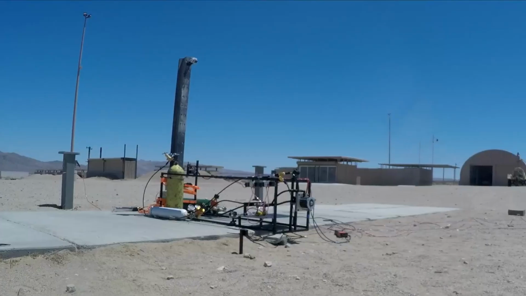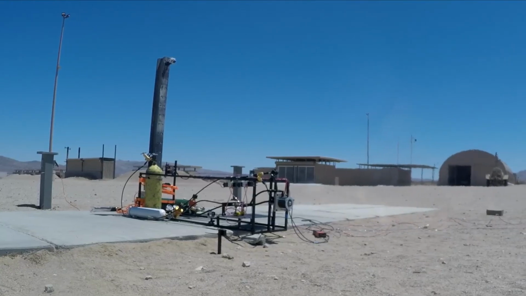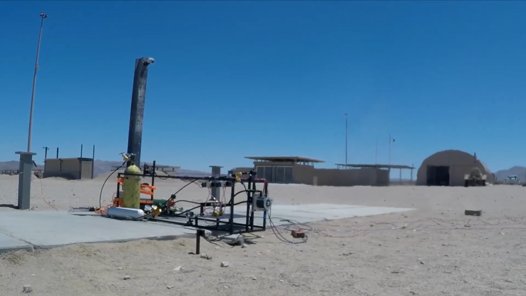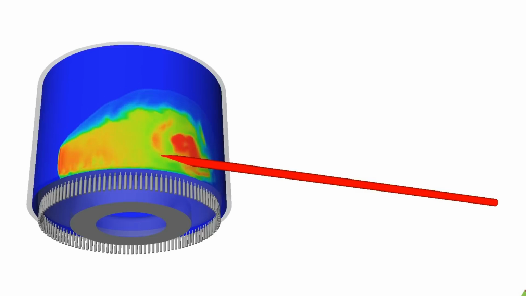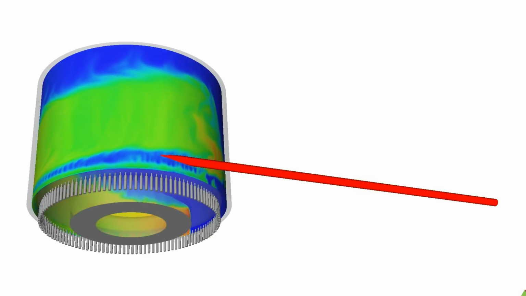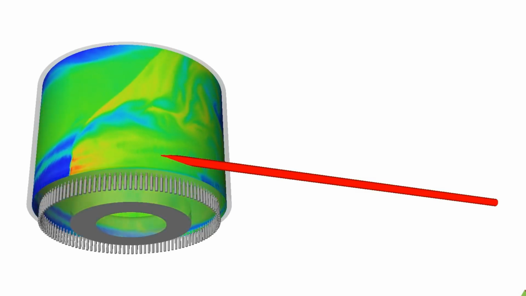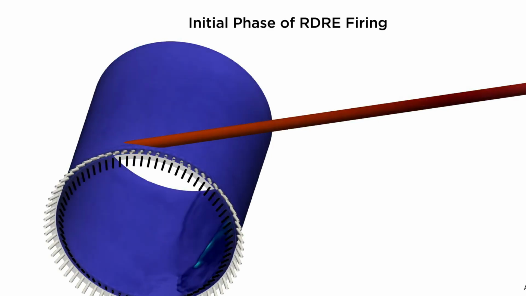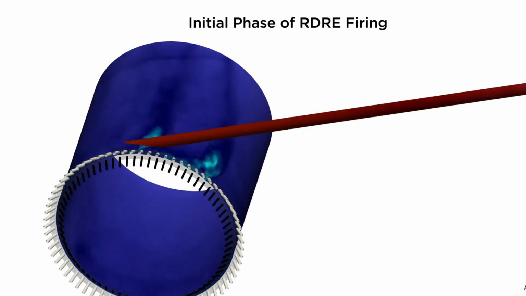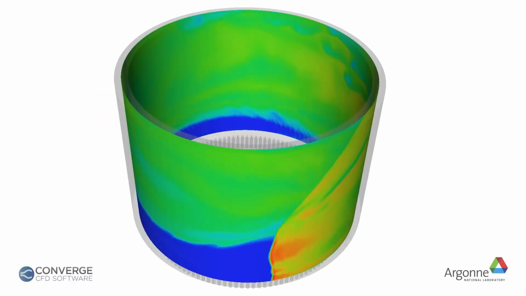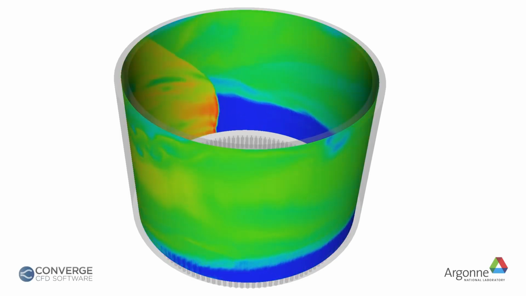The core principle of RDEs is the continuous detonation process. In an RDE, a detonation wave is initiated and sustained within an annular combustion chamber. As the wave travels around the chamber, it compresses and ignites the incoming fuel-air mixture, creating a continuous and self-sustaining detonation. This process produces higher pressures and temperatures than traditional combustion, resulting in more efficient energy conversion.